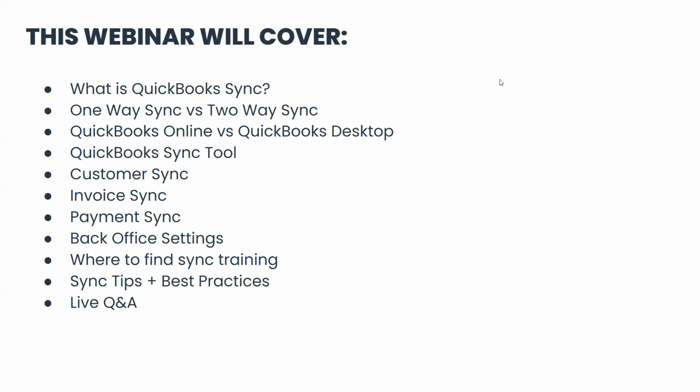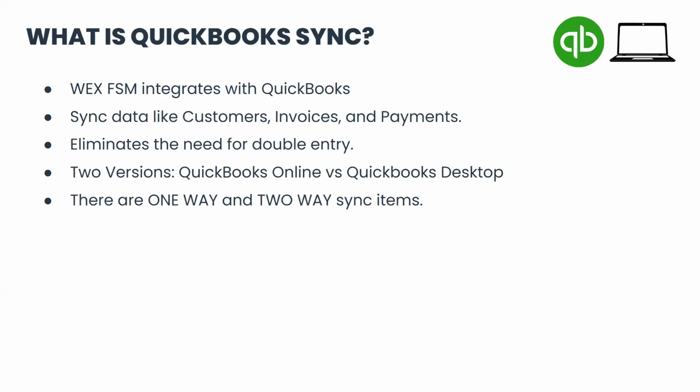And without further ado, let's start with our first topic, which is, what is QuickBooks Sync? WEX FSM integrates with QuickBooks and allows you to sync data like your customers, your invoices, and payments. This will eliminate the need for double entry, so you don't have to enter into both systems. You'll enter into WEX FSM first, and then those items will sync down to your QuickBooks.